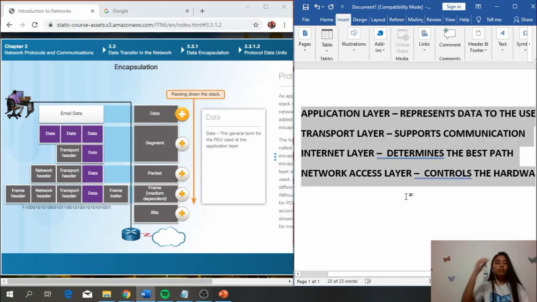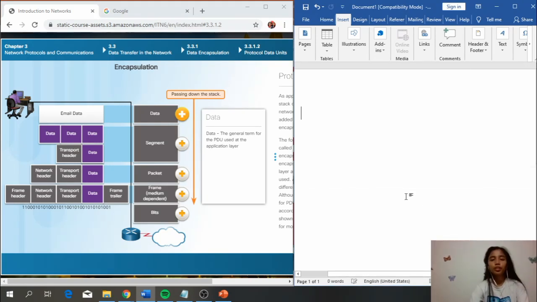Just for this one, we have the encapsulation. So the encapsulation is all about having this diagram here.